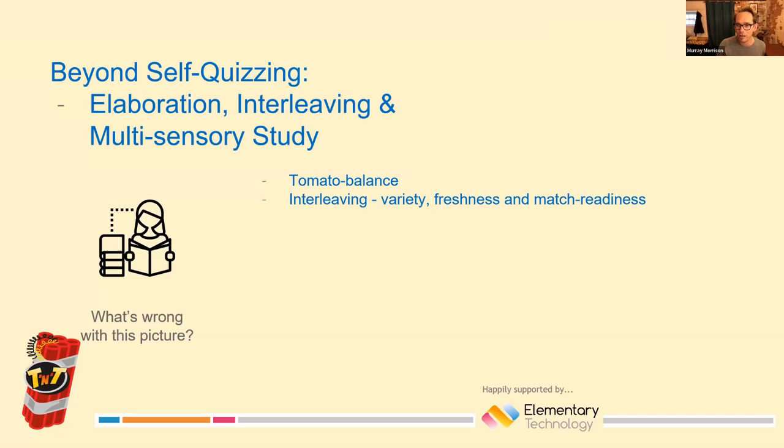In an earlier TNT webinar, a brilliant one with a guest called Jonathan Tate, he talked about the difference between interleaving and spacing. And he described interleaving as being like, well, you're a tennis player, you practice your tennis shots over and over again, but interleaving is when you don't know what shot's coming next and you're ready to react and you're ready to move and you're on the balls of your feet and you feel fresher and brighter. And that's training, not just can I hit the same shot over and over again, but can I be ready for the unexpected? And that's what interleaving helps to bring. It freshens the brain.